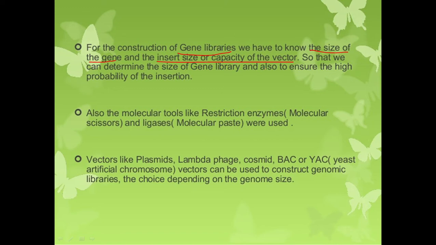Now here the question is, what is a vector? A vector is nothing but a type of vehicle that will carry the fragment of DNA gene. Another important terminology that we have to understand is the restriction enzyme. This is the most important enzyme and is widely used in molecular biology. The characteristic of the restriction enzyme is that it has the ability to cut at a particular nucleotide base, and that's why it is also popular as molecular scissors. That means they are able to cut at a specific site in the DNA segment.